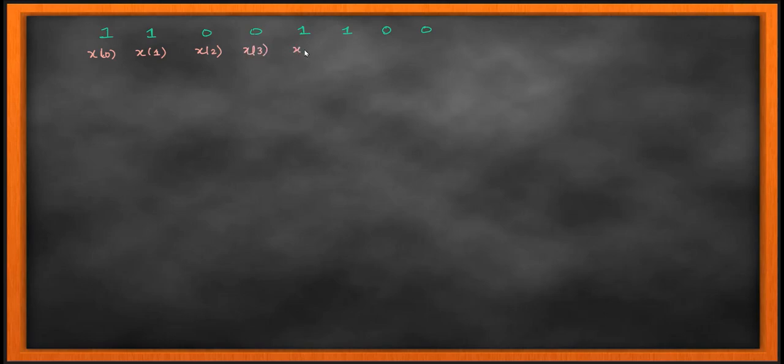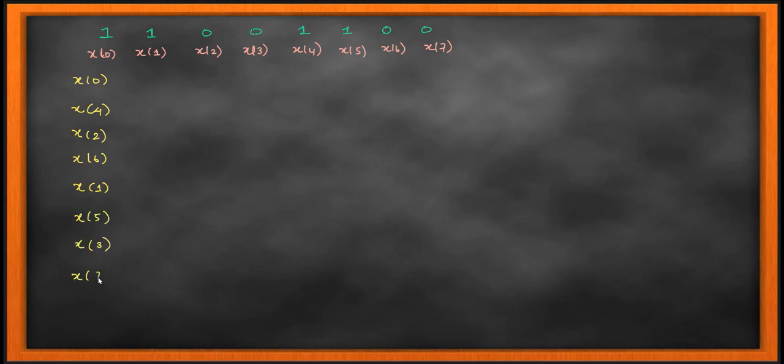In my forward Fourier transform, I have 1 1 0 0 1 1 0 0. This is my input sequence. The input sequence is indexed in order from 0 to 7, as I've shown here. But this is not the index that we use for our fast Fourier transform. We do a little restructuring at the beginning, and that restructuring is shown here. I'm writing it as 0, 4, 2, 6.